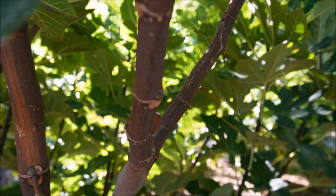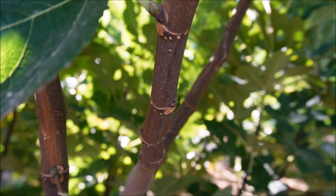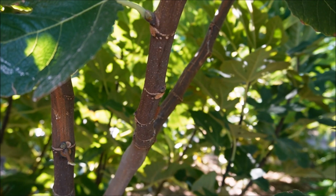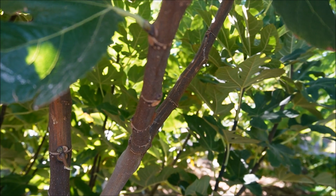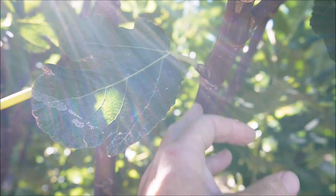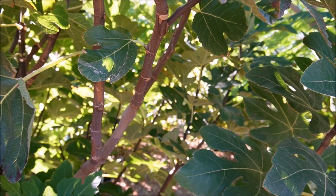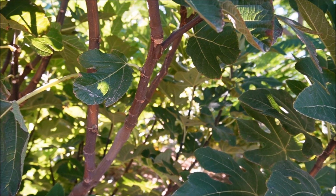So the concern is if I sold this cutting here as a Panache tiger, because technically it's not anymore. It's a reverted Panache tiger. And so it'd be fine for me to sell it as such, so that people would expect that. But if someone was looking for a variegated fig, this would not produce that, because there's little chance that this will ever go back to the way it was and be variegated. Like 1% chance maybe. So just want to point that out for those of you that trade cutting wood or sell cutting wood.